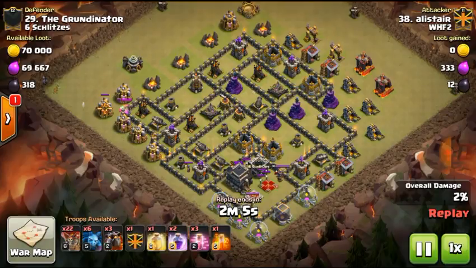Awesome. So this one was a little bit funny. It was the week I had my heroes upgrading. So as you can see, the CC and Queen are both on the edge of the base. So with my heroes, I could have got the CC and the Queen. Unfortunately, I had to switch up the plan just a little bit.